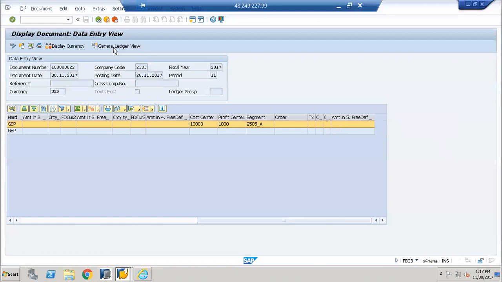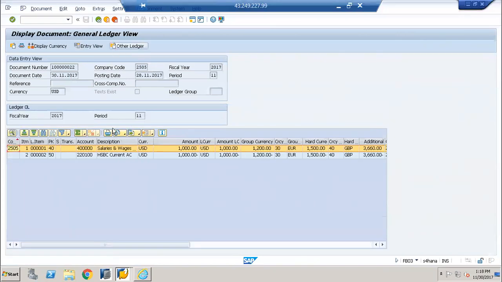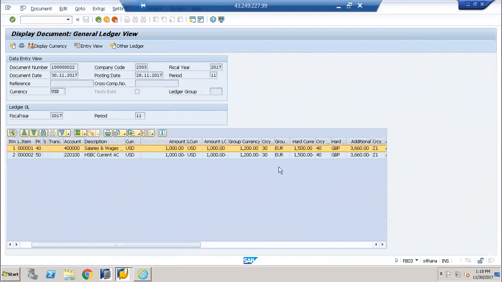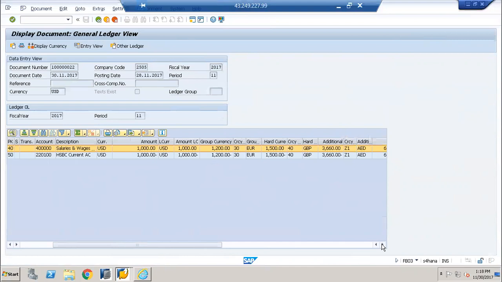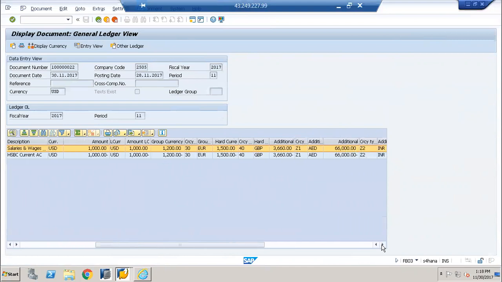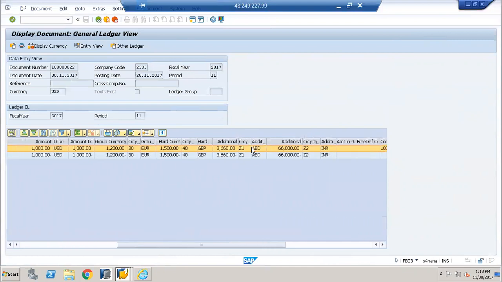You can define additional currencies as and when you want. And this is the ledger view, the general ledger view. If you click the general ledger view and go there, I have configured a few more currencies just for our understanding. I have configured 2 additional currencies, AED, the Saudi Arabian dirham, and then INR, Indian rupee.